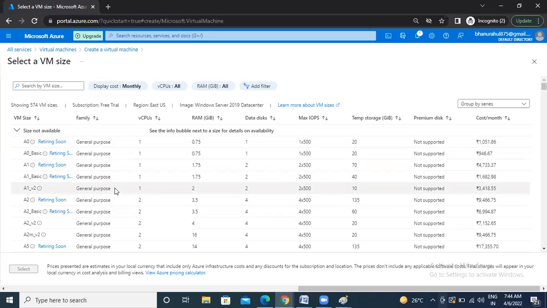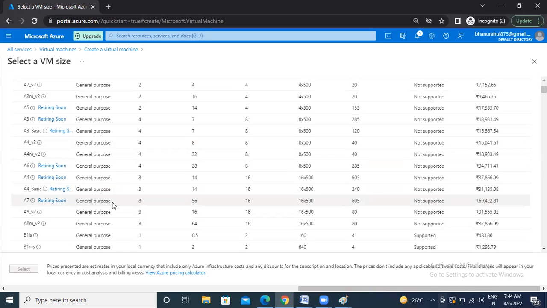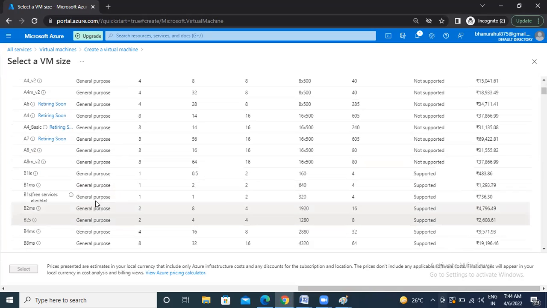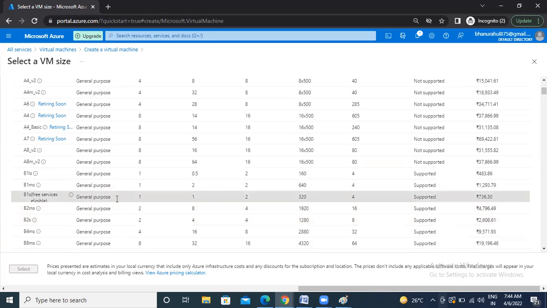Currently I am going to select one, let me go with the A series or B series. Let me go with the B series. I am going for this actually. 1 core and 2 GB RAM is enough for me. This is the cost for me currently. It's not allowing us to select one.